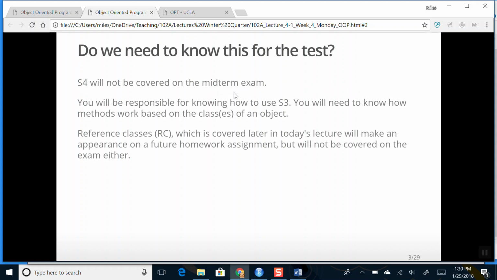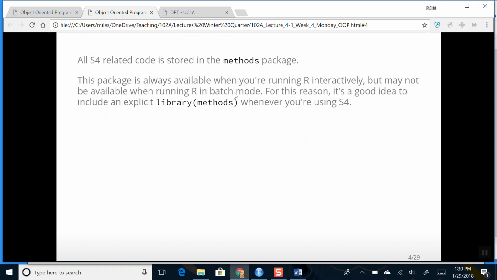But we will encounter reference class later on in the course when we do some simulation and stuff, and I think it will be useful. But it's not going to be on the midterm exam, which already kind of tells you how important I feel this is as a topic, right? But the reference class is definitely useful, and we'll see that later.